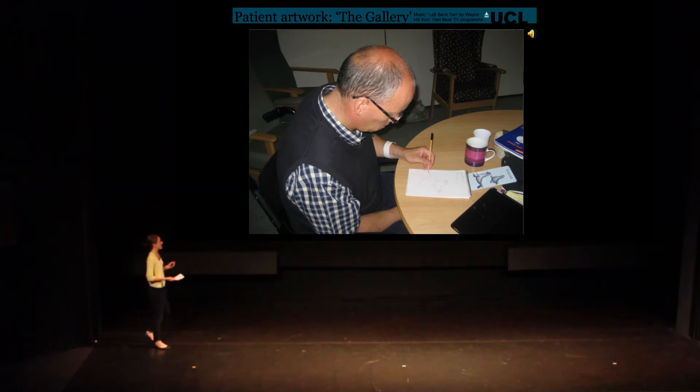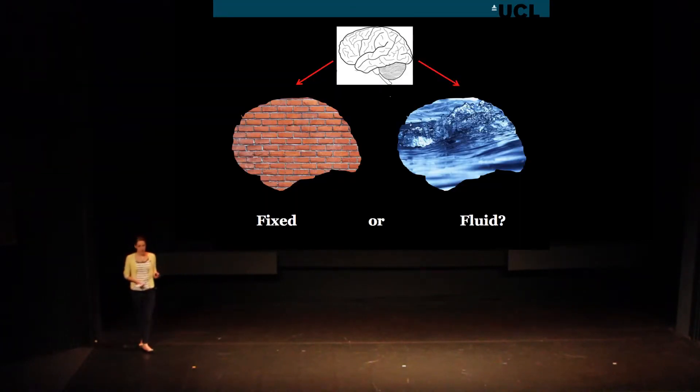Now back to the brain. How does the brain reorganize after stroke? We used to think that the brain was fixed, so if an area was damaged, then that function was lost, that was it. But we now know that it's a much more fluid organ, so new cells are created, and areas can take over the role of areas that have been damaged, and this is very important for stroke recovery.